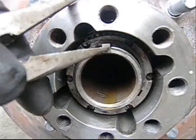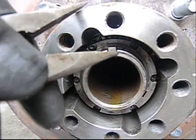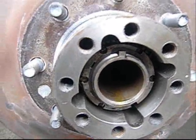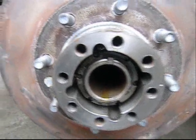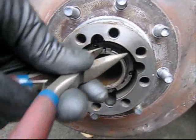Locking clip. Woodruff key. Just sitting there. No notch, no spring, no nothing. Just that ring that goes all the way around and has a little tooth on it.